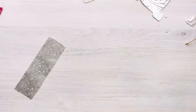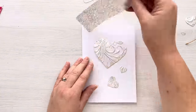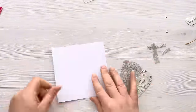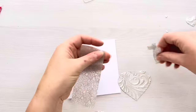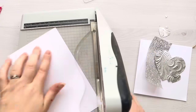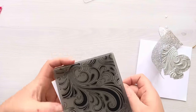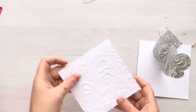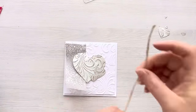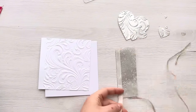I've trimmed the excess vellum off so we're left with that silver strip, and I bring in a 5x7 card blank and play around with the layout - but I decide I'm not really happy with it. I think I was enjoying working on smaller square sized cards today, so I swap it for a 5x5 card blank and trim a bit more of the vellum off. The card still feels like it's missing something, so I trim down a card front to just over four and three-quarters squared and run that through the same embossing folder. The folder isn't quite wide enough but that's not a problem because we can hide that under the vellum - and now I really like how it's looking, with the embossed panel matching the embossing on the hearts.